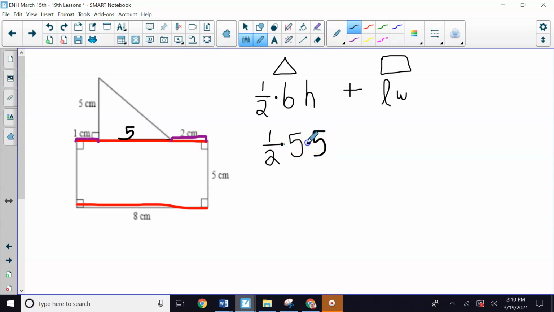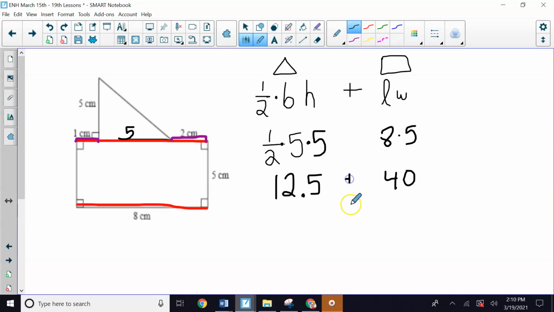Okay, so good. So now I have 1/2 times 5 times 5. Well, you can calculate that however you want. 5 times 5 is 25, and I know half of that is 12.5. So the area of this is 12.5 square centimeters. And then the rectangle right here is pretty easy. They give us those 2 numbers, 8 times 5, the length of 8, the width of 5. So 8 times 5 is 40. Remember, that's a rectangle, so there's no half or anything, just 8 times 5.